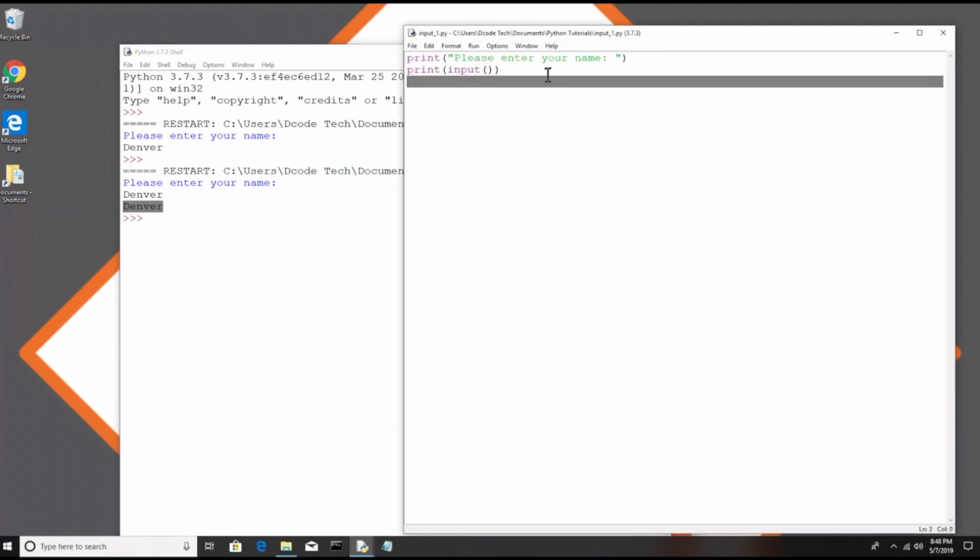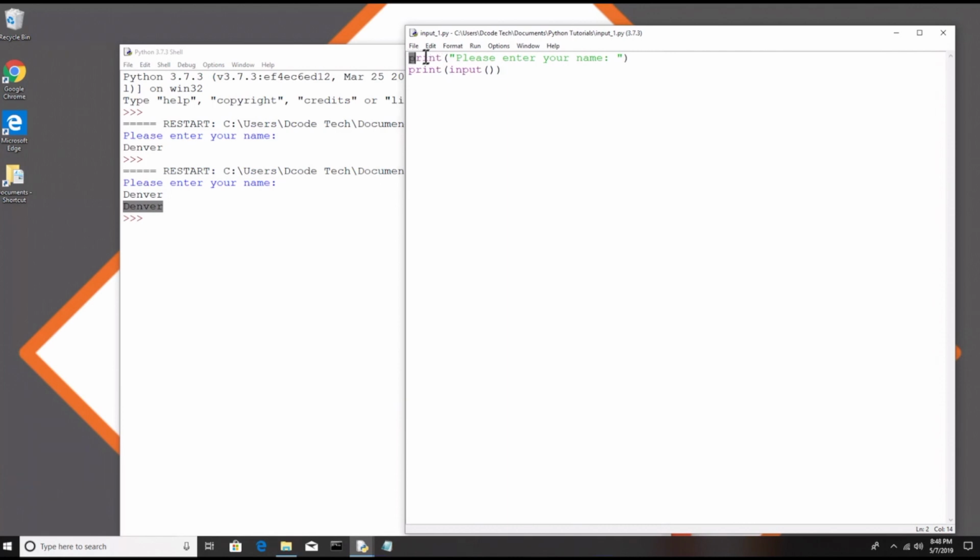Alright, I want to do some more interesting stuff with that in a bit, but right now I want to talk about a shortcut we can be doing. So instead of printing out a separate print statement up here, you can actually put that statement straight into the input function's parentheses. So I'm going to get rid of the outer print just to get rid of any confusion. I can take this, cut the text out and put it in the input, and then we can get rid of the print altogether, and now we only have a one-line program that does what the two-line program did. So it's essentially like the input function has a print function built into it.